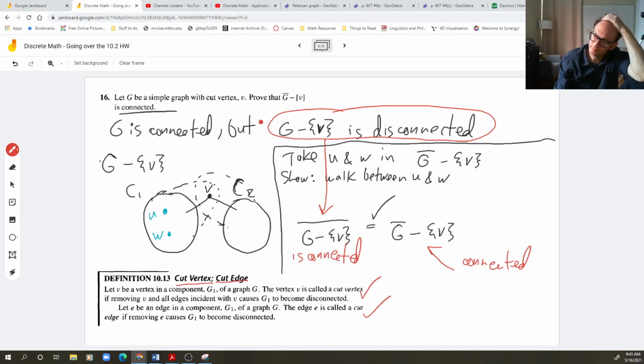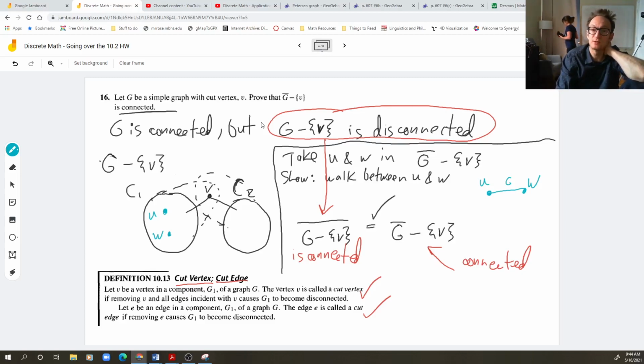I guess neither of these graphs have V in it. So both of these graphs, I'm just trying to give a better explanation for why these two are equal. It's kind of obvious, but explaining it precisely, well, I guess you just do this, right? Take two arbitrary vertices, U and W. Is there an edge between them in G? Well, suppose there is an edge between them in G. Then there isn't an edge between them in G complement.